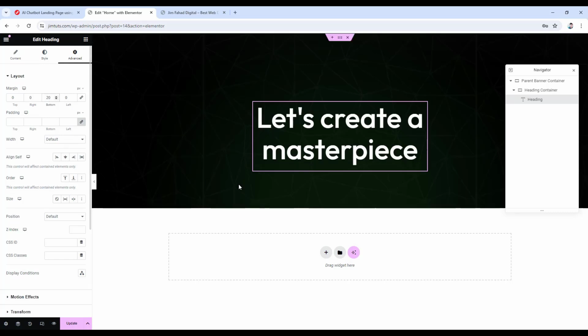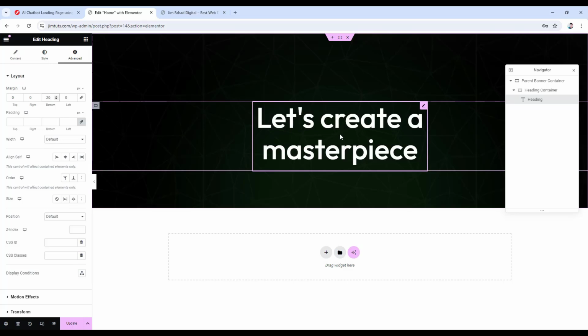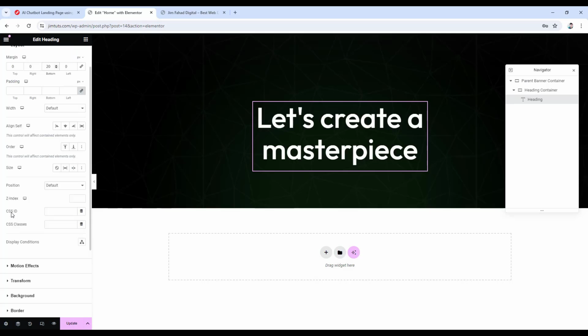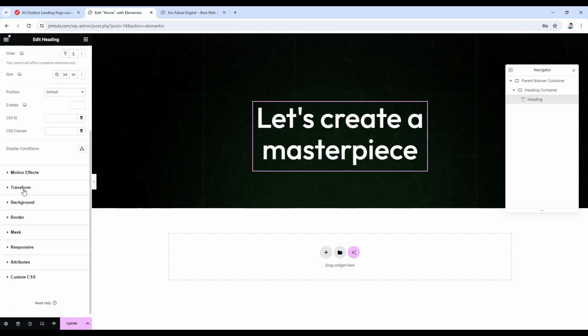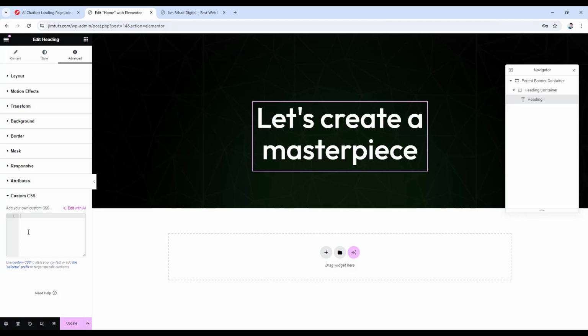Now our heading is looking pretty bland, right? But we want it to look even more cool so that it's more visually appealing whenever someone visits our website, right? And this is where an Elementor Pro version feature comes really handy. So you can just scroll down and select this custom CSS and put any CSS code snippet here, and that effect will automatically be applied to whatever you're working with.